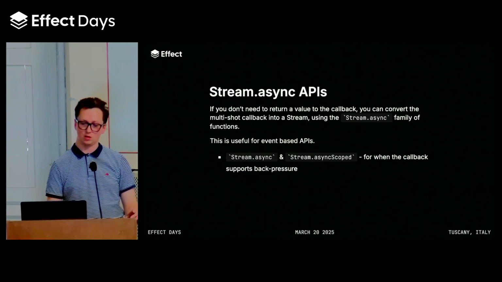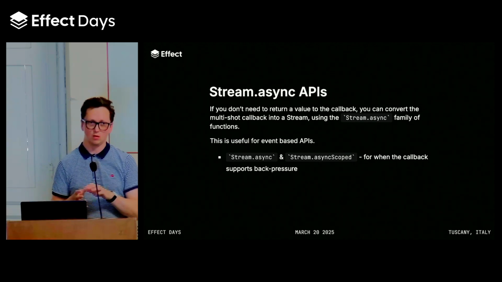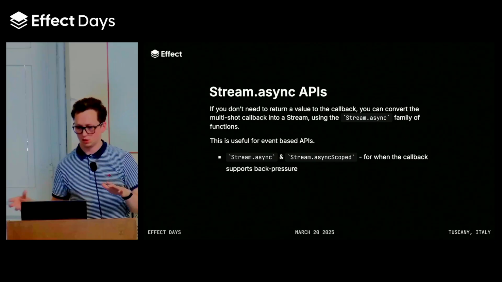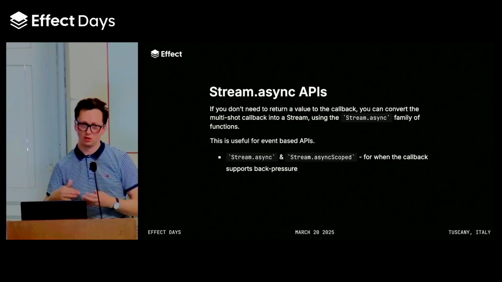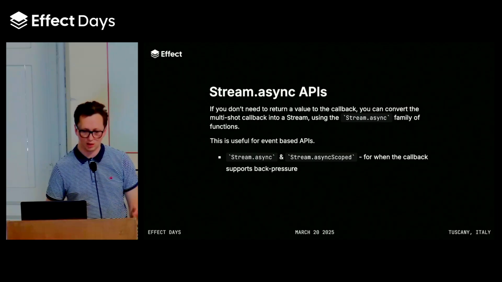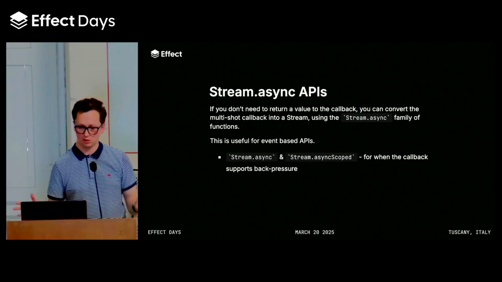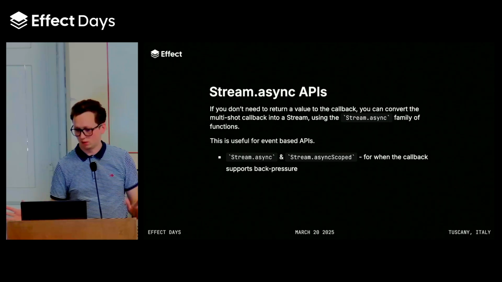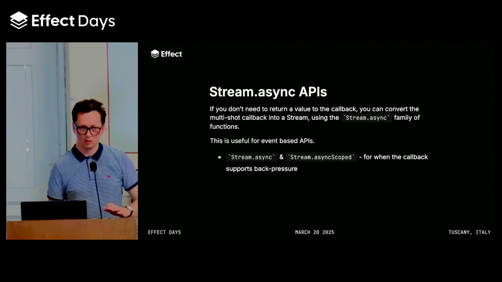Sorry, async and async scoped return a promise that you can await. So when the item is consumed downstream, you can then move on and consume the next chunk. And that ensures you are handling memory well, because whenever there's streaming and long running computations, you really have to be aware of memory and that you're not putting a million things onto the JavaScript heap.